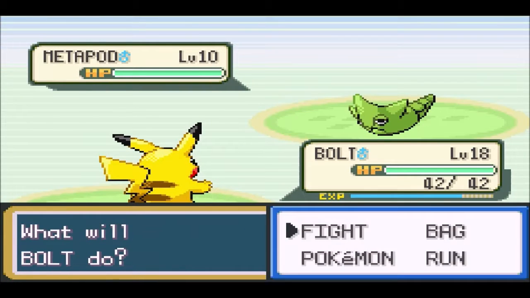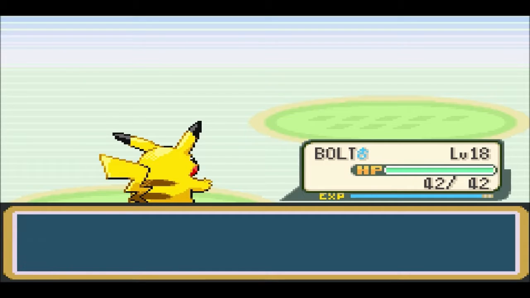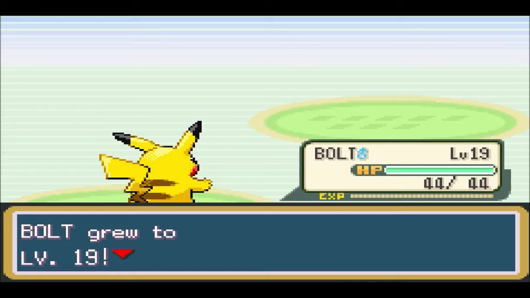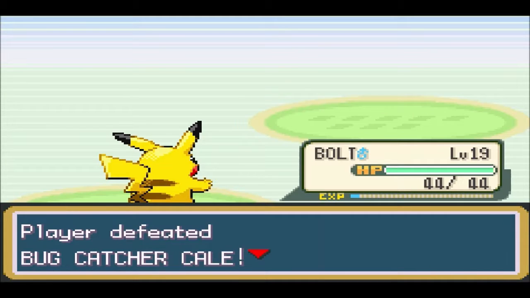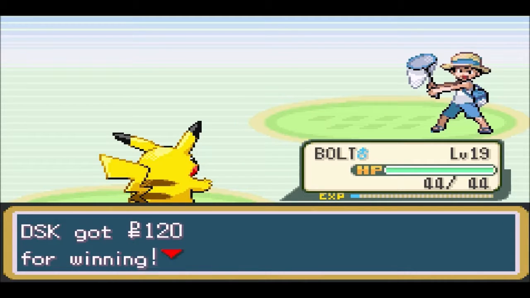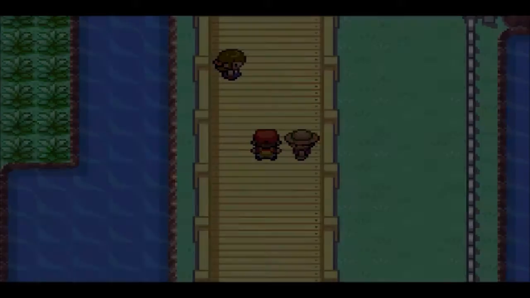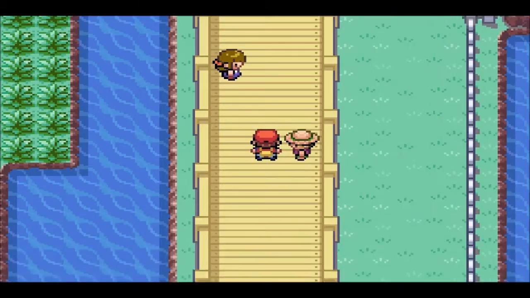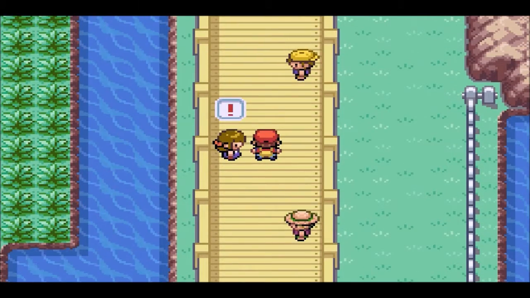Metapod. That's a bit better, but still something I'm editing out. Kakuna is down. I don't know if I showed it before, knocking it out, but there we go. Kakuna's down. And Bugcatcher Kale was defeated. Woo, good stuff. Alright, and Bolt hit level 19. That is some pretty good stuff. Anyway, I think I want King up front now, even though King may or may not be able to do well against his last Pokemon.